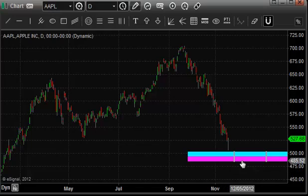One thing I will point out though is generally you want to be between the time bands, which would be in this area here. If you hit that a little bit earlier, it generally implies that there's good velocity and momentum to the downside, and it makes this level a little bit more suspect. But right in this area, it's still right around that 500 area. So we've got the Murray math level at 500 plus the combination of the MOB off of the advanced get tool. So that's going to be a pretty strong level here going forward in Apple.